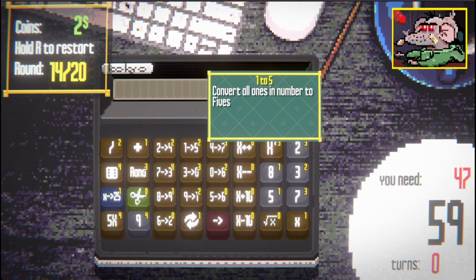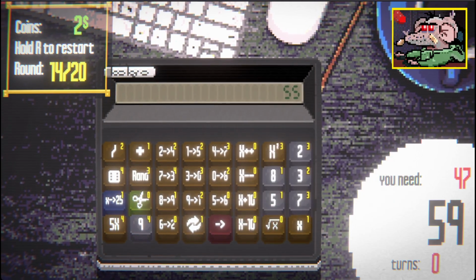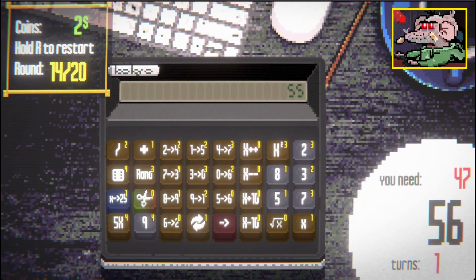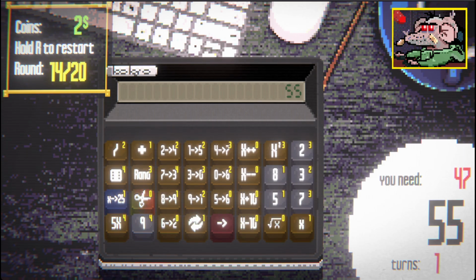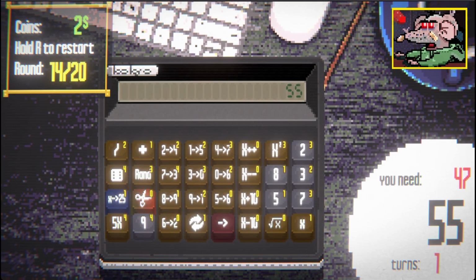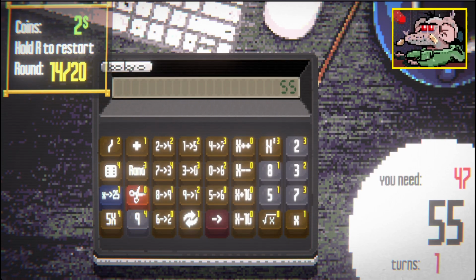Nine to one, 1 to 5. Shit, I thought I had a minus button. Okay, I'm at 55. I thought I had minus. I thought I could do minus 8. I should have randomed. That was a waste of buttons. 57, but then we can't do minus 10. We could do 57, but we can't do minus 10.